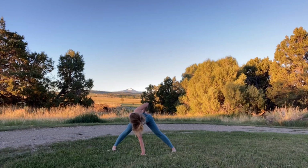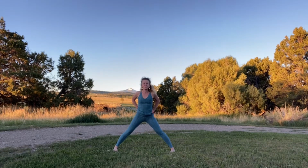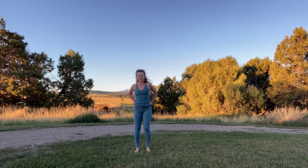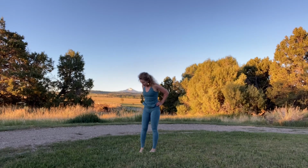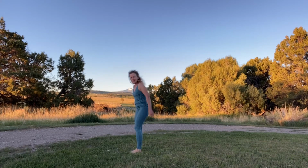And exhale, release. Take the gaze all the way back down. Hands to the hips, elbows to the sky. Press the feet, inhale, come up to standing and step the feet back together. Come to the front of the mat and we'll greet the sun with the sun salutation.